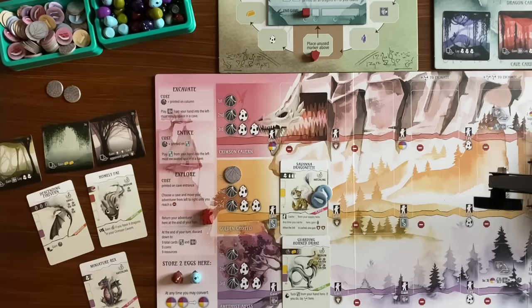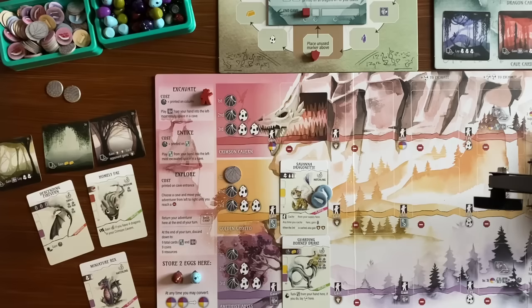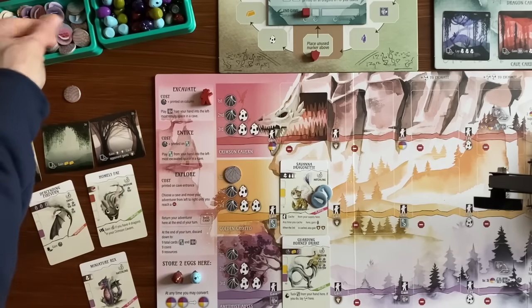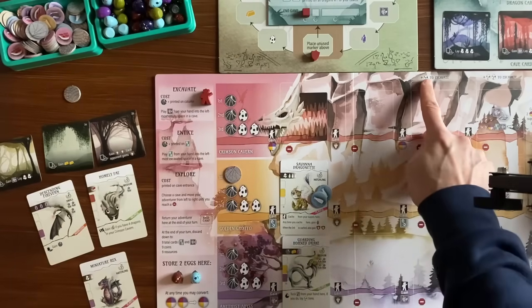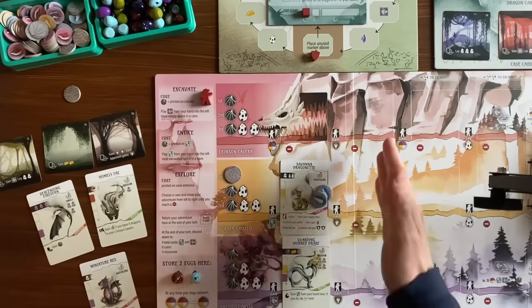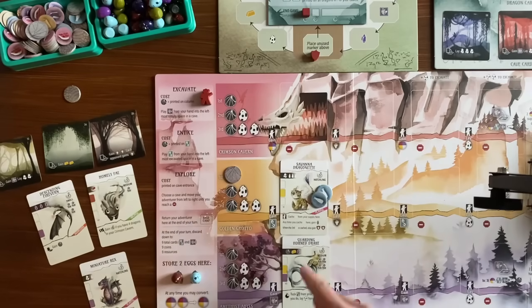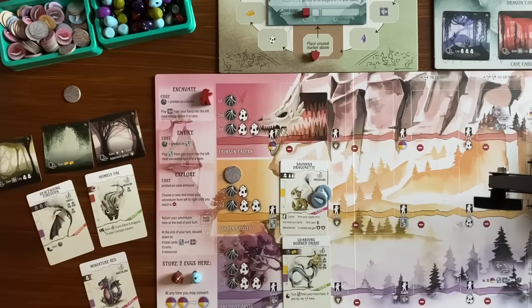We return to base camp. Let's take one more turn. Let's take an Excavate turn. So over here we have to pay a coin. That's what we have to pay for actions. And then if there is a cost in the column, so there are some egg costs over here that we have to pay, but there isn't an egg cost for the columns that we need to excavate. There are a few pre-excavated caves, as you saw for the Guardian Horned Drake, but these aren't excavated, so I would need to excavate these next.